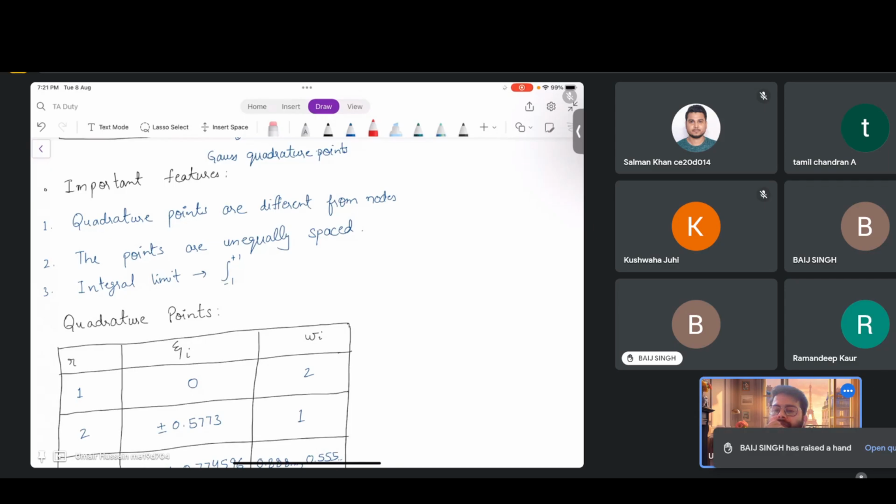So you're saying that in a four noded element, if we are given a certain number of Gauss points, you're saying which Gauss point represents which node, right? Yes. So suppose that I have four nodes, the contribution will be there from only one node. That's why we say that it's a reduced integration element.